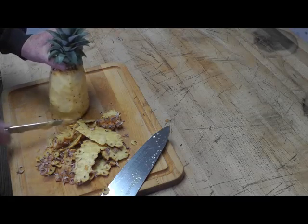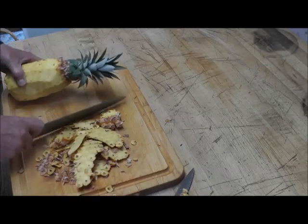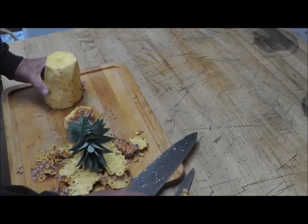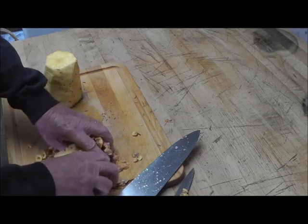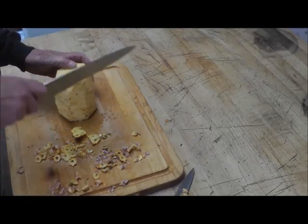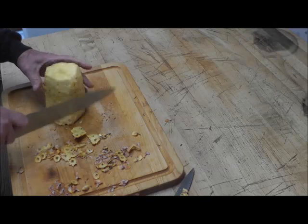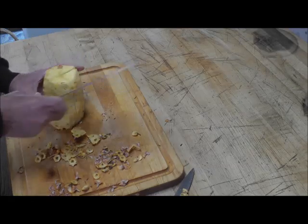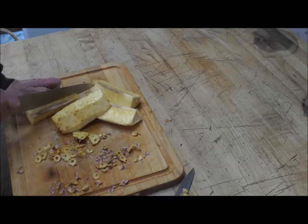All I want is a bite. That's close enough for me — I'll dress it up later. I'm gonna take the top off now. I can of course plant the top, but I've about had enough pineapples. Now to get in here — oh, this is gonna be juicy y'all, it's gonna be a good one. I'm gonna quarter it up. Man, that thing was getting ripe. I'm gonna take the core off.